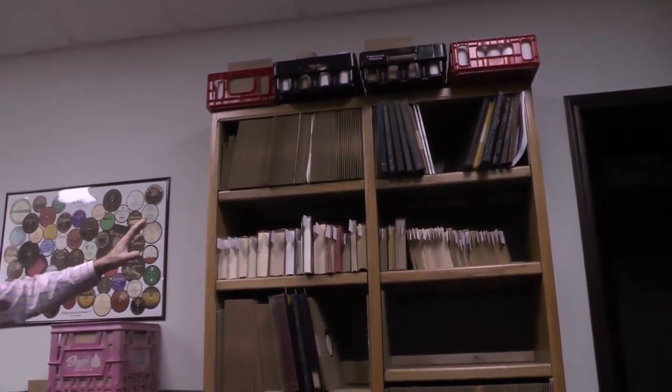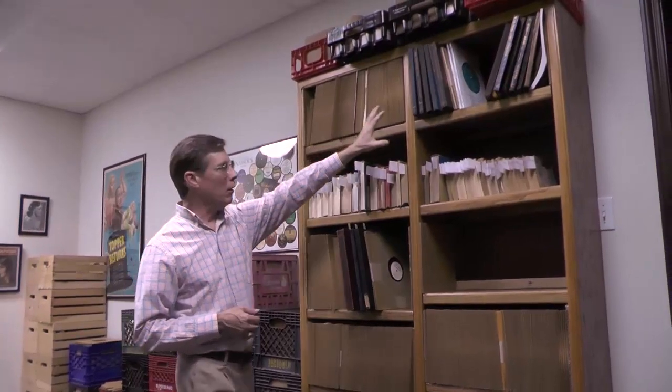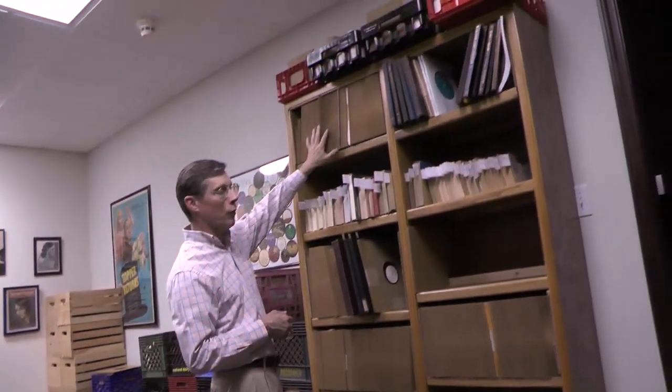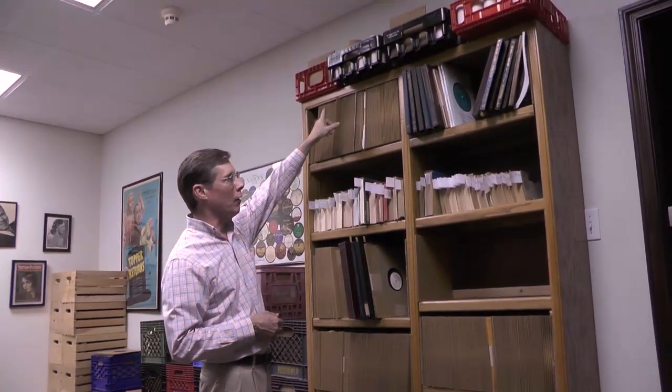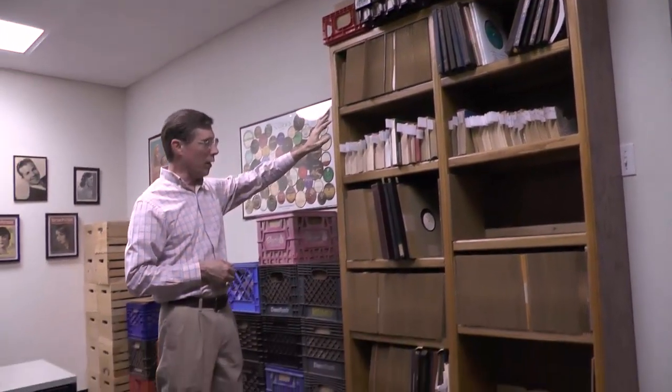All right, so let's take a look at this shelf unit right here. As I said, we sell about 10,000 records per catalog, and once we finish an auction, we circulate the unsold list to our customer base and let them purchase records that they may be interested in that did not get bids in the catalog. Then this is what we're left with. These right here are all unsolds from the last auction, which just closed last month, auction 67, along with those cylinders up there, and a handful of 16-inch records that are somewhere else. And that's it. Out of 10,000 records, that's all that we have left over.